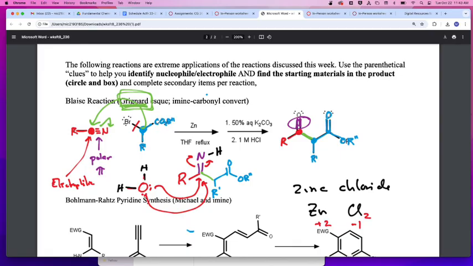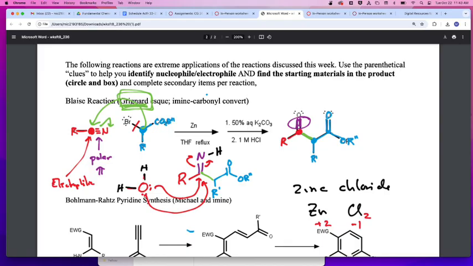So what we end up doing is a Grignard type reaction followed by some imine carbonyl conversions. It's almost like if we look at the clues behind the name, Grignard-esque and imine carbonyl convert, because that's exactly what's happening. But this is using reagents that are outside the realm of our visibility, but if we start to look for those patterns, we can start to make those assumptions and those logical flows based off of what you've already seen. That's pretty neat, right?